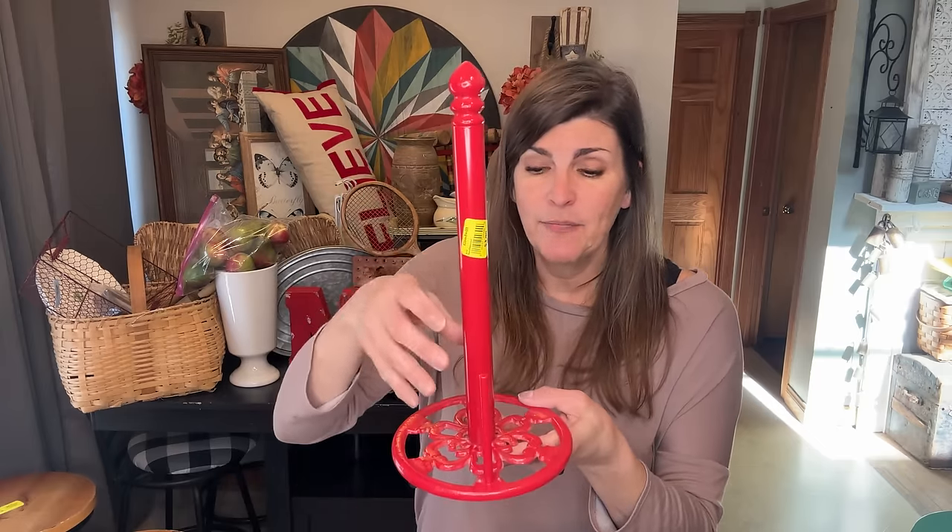If you guys are on my lives, I'm always looking for my paper towel holder. I had one for my outside studio but not for my shipping and receiving area where I've been doing a lot of my filming. Now I have one — I found a paper towel holder for only $3.99. I also love finding faux fruit, and I got a whole bag for only $3.99.